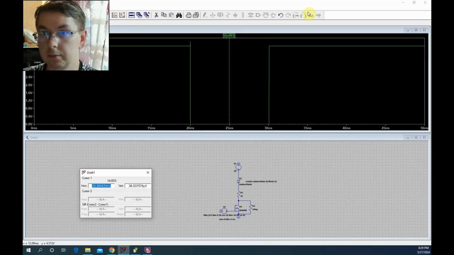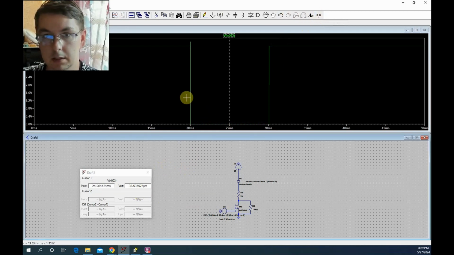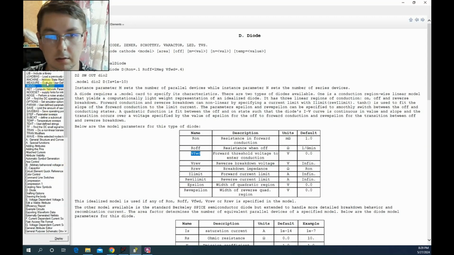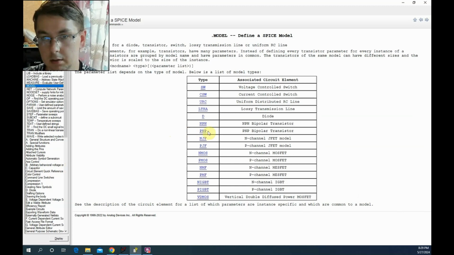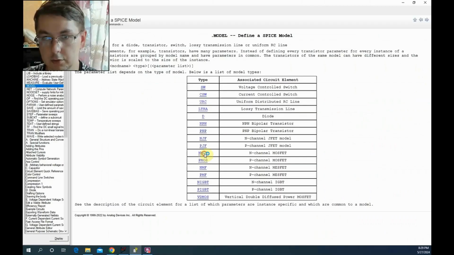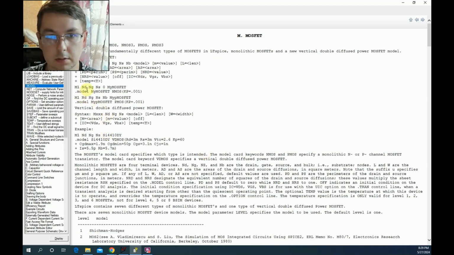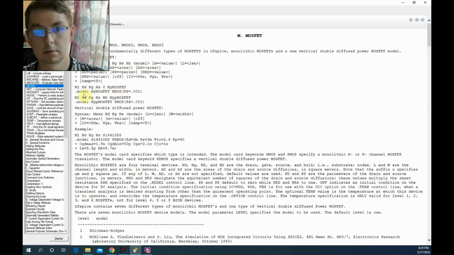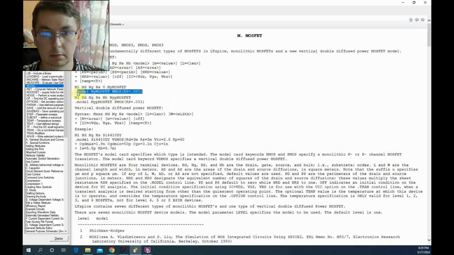So okay, we will say that we want to change the MOSFET, and that is an N-channel MOSFET. So we go to MOSFETs, and we tell that it is an NMOS. There is NMOS. I will copy it.